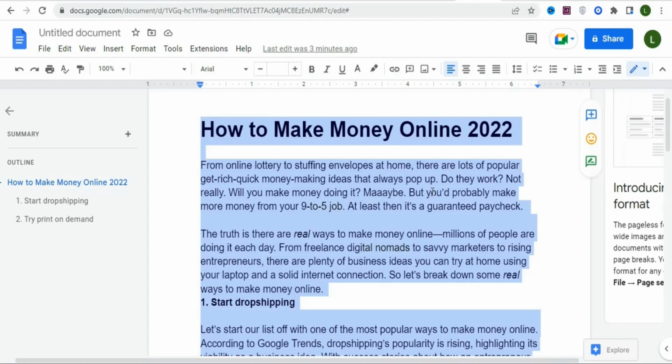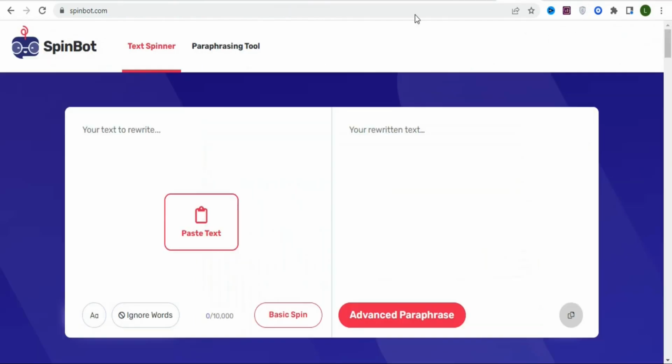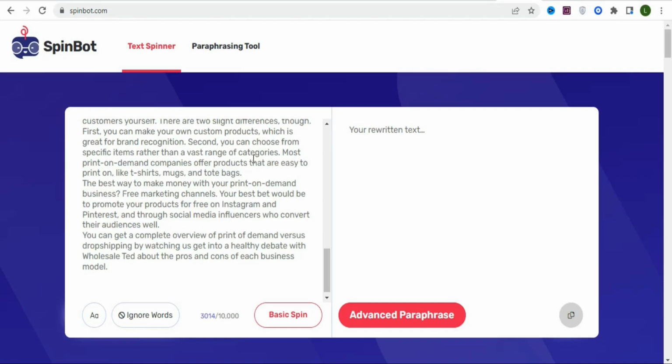Once you highlight and copy your content, you are going to find a tool that can help you to rewrite this particular content. So just search for this particular tool right here, spinbot.com. Once you search for it, you are going to see a page like this. So now you are going to paste your text here so that this particular tool can rewrite the content so that it will be unique. You are not going to be copying from other people. So just paste your content right here. Once you paste your content, you are going to see it like this.